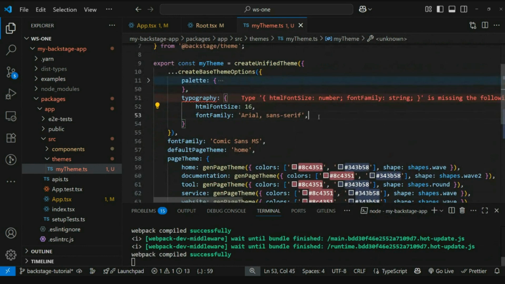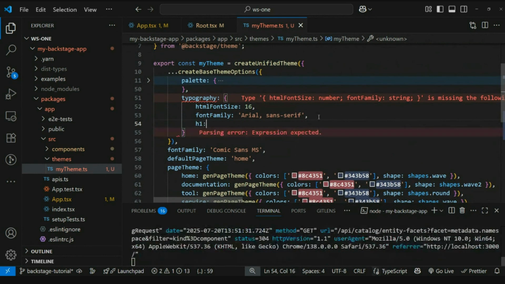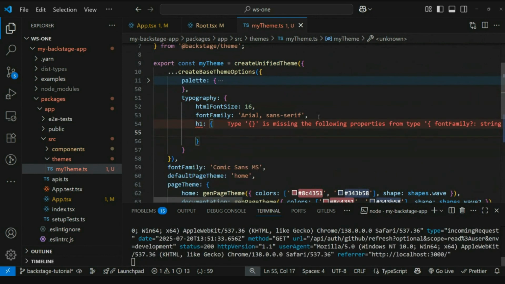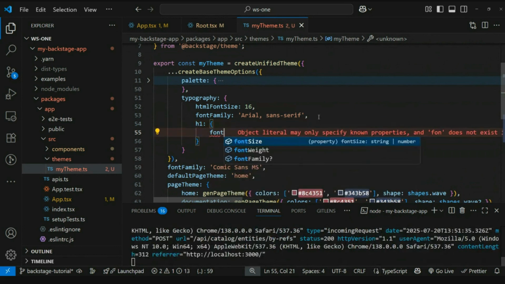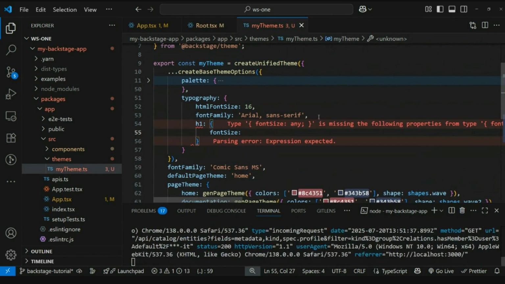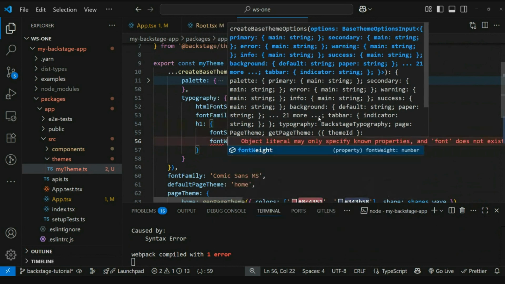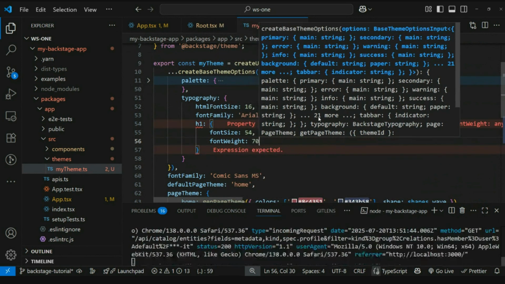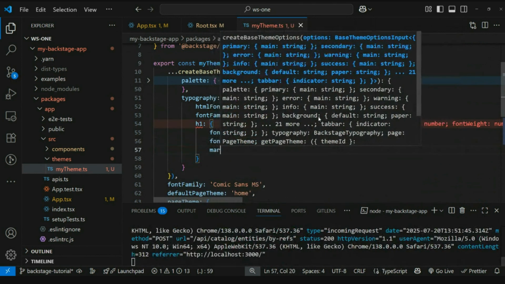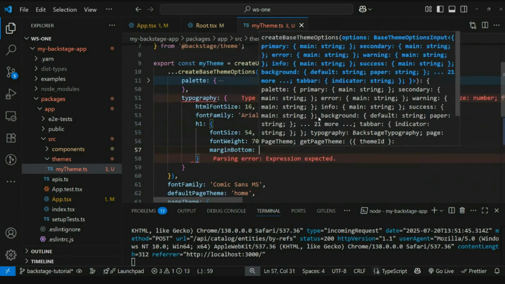And we will also need to expand H1. Font size is going to be 54 for this. Font weight, I'm going to use 700. Margin bottom, I'm going to use 10.